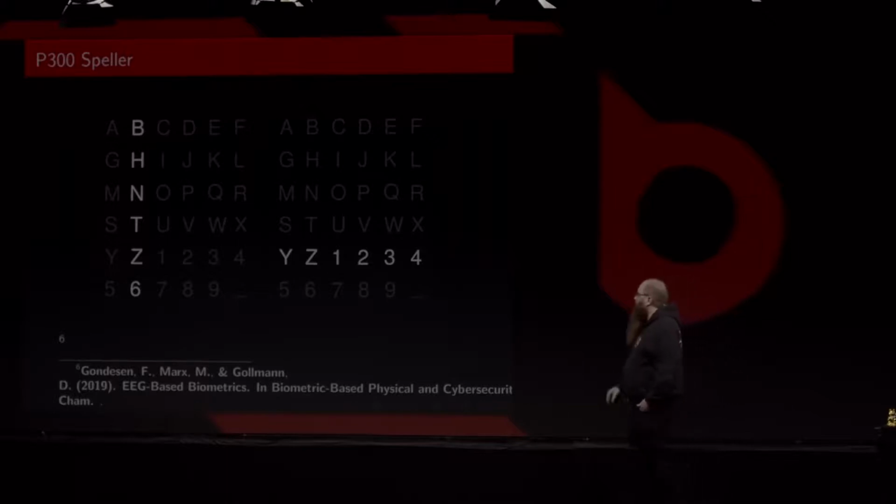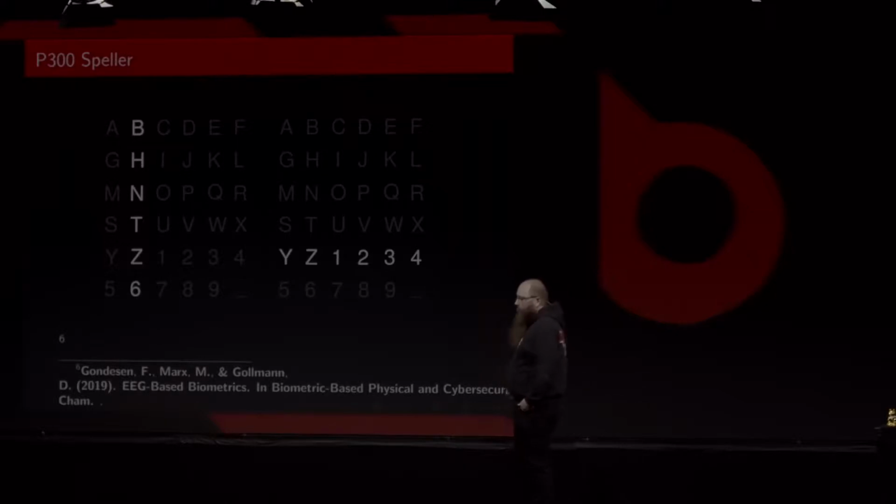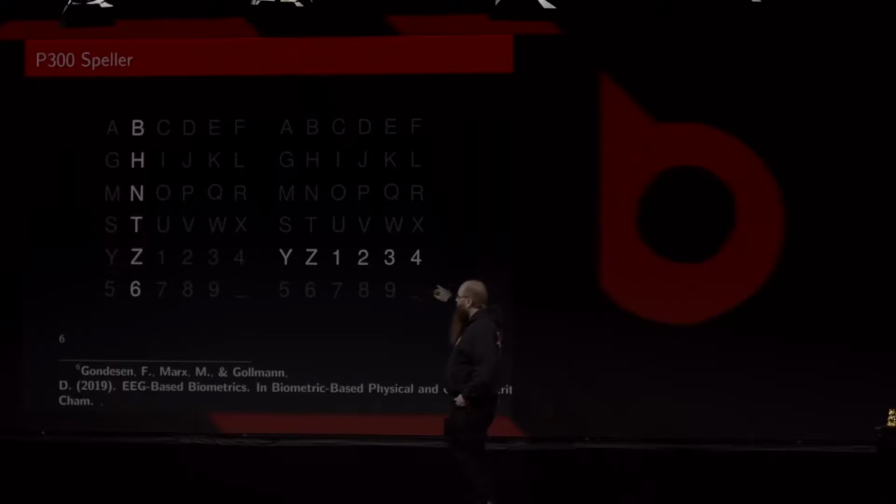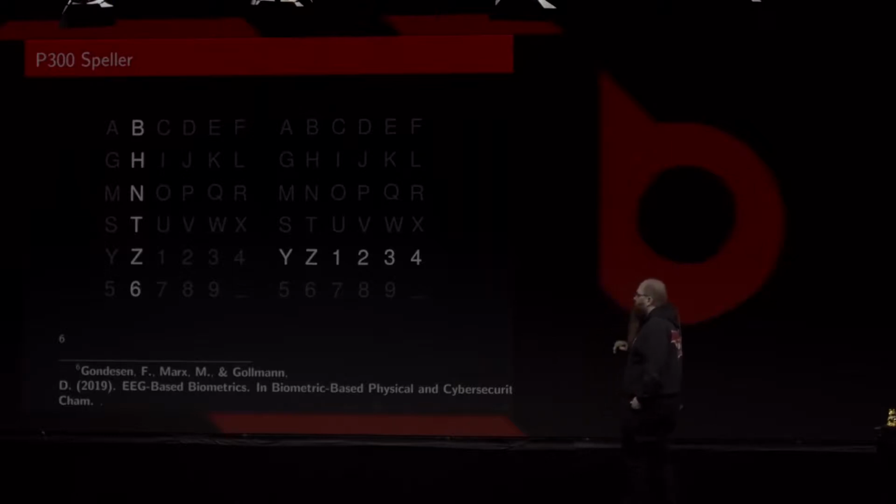So the P300 speller, which is something like a virtual keyboard, unfortunately I don't have an animation, the lines and rows would light up at some speed. If you want to type a letter, you would focus on a letter, and when it lights up, that is a rare and relevant event to you because you want to type it.